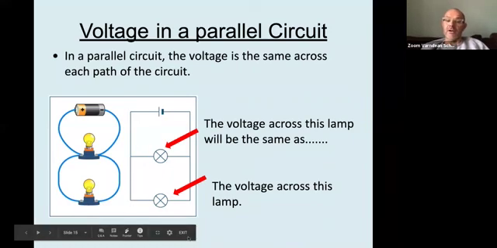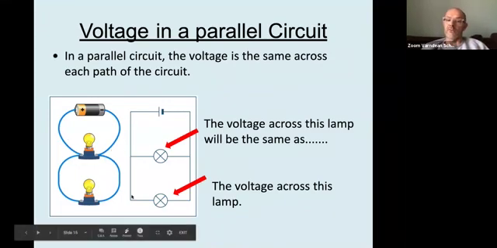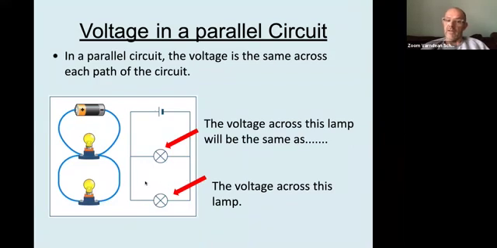And I could add a third and a fourth and a fifth loop. So I would just draw another box underneath and another box underneath. So a parallel circuit is one where there is more than one path for the electricity to go. So here we've got 2 paths, but we could draw another line across there with another lamp in the middle across there, and then we'd have 3 paths. We could put another one here and we'd have 4 paths, and we could keep going. Okay, so a parallel circuit has got more than one path. It can choose which path it is going down, if you like. Okay, so that's a parallel circuit.